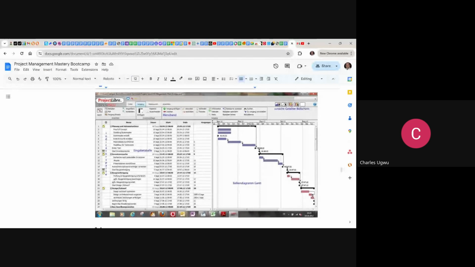So let's go to their website, because we need to get this set up. Everybody needs to get it set up on their laptop. Because this project we are managing, we have started creating the project plan. We've done the work breakdown structure, and so many of us have now started creating the project plan. The project plan you are going to create, you and your team, is going to be on this Project Libra.